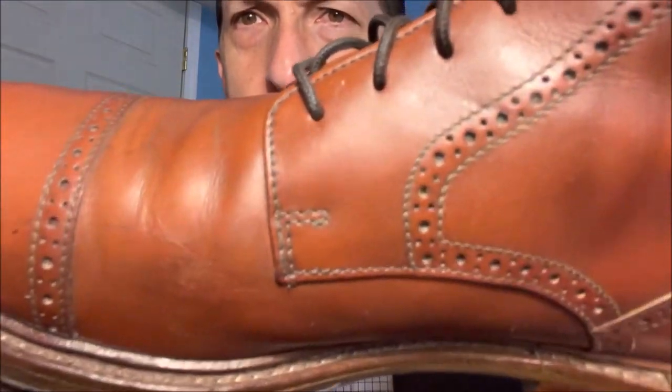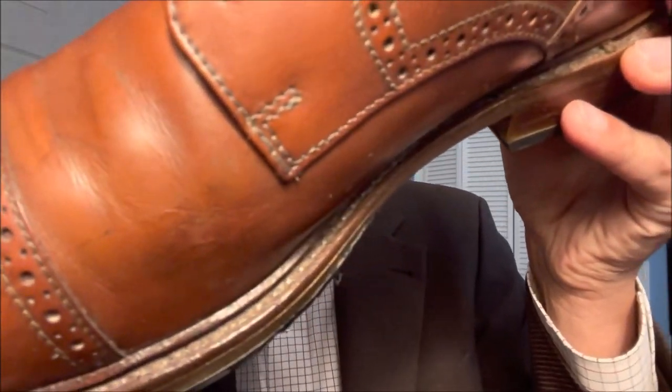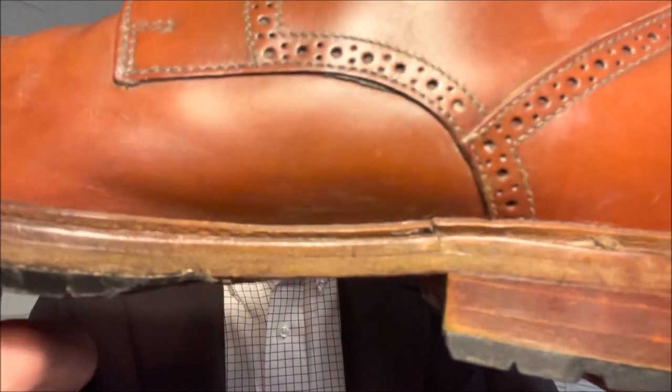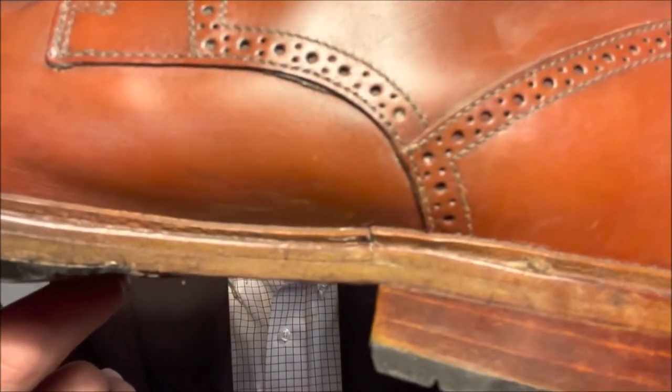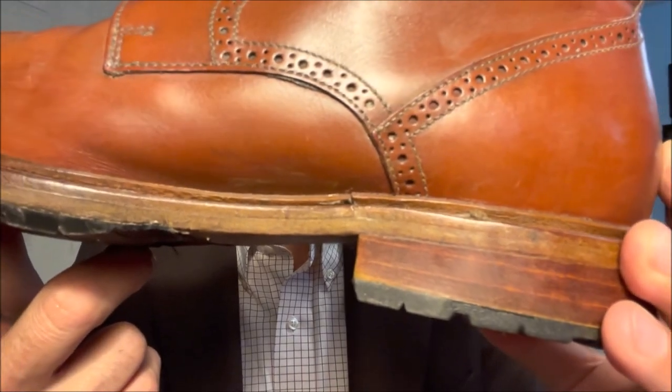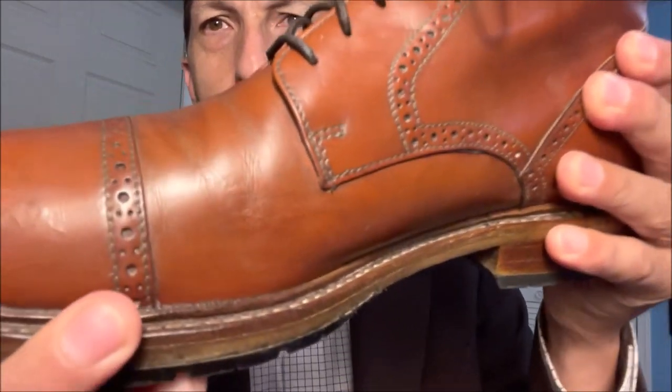Let me explain the difference really quickly here between full grain leather and corrected grain leather. This is an example of full grain leather. If you look very closely, I'll try and get the camera to focus in, you can see there are pores in the leather. You can see the pores where the actual hair follicles were in the skin. Full grain leather, also called full grain aniline leather, wrinkles very nicely. It returns to its shape very well. It's usually very long lasting, but there's a disadvantage to it.